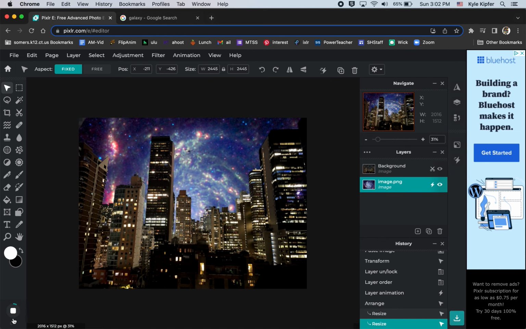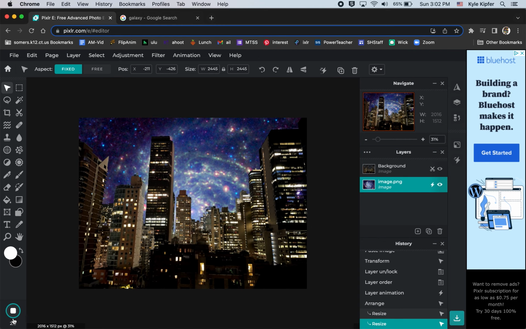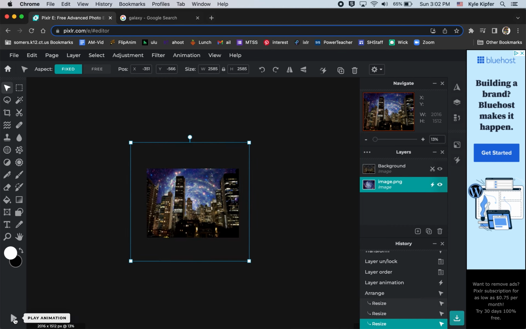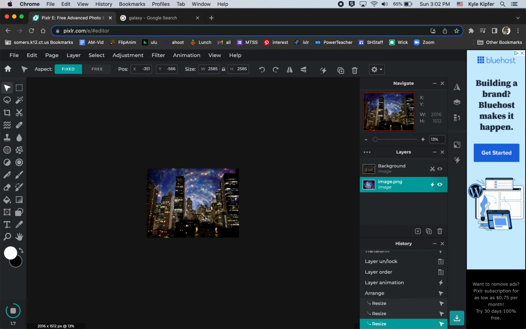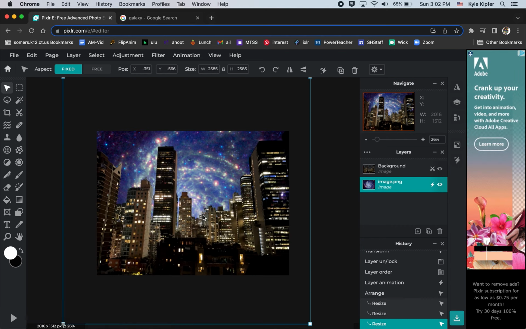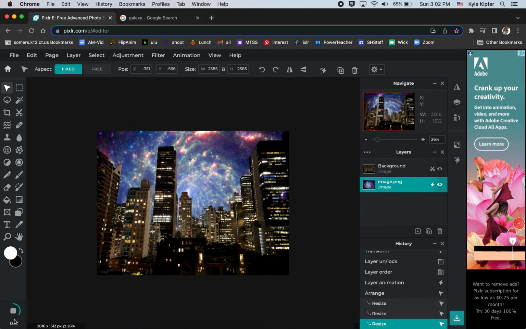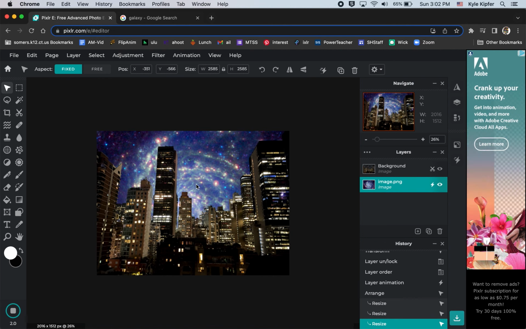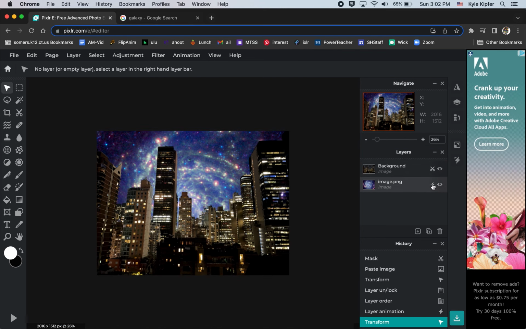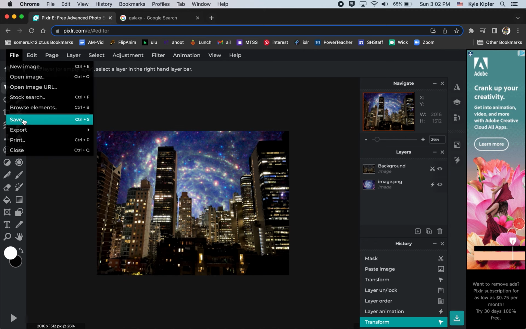Now let's watch that again. Looks like I still have a couple little spots in that corner that aren't quite getting hit. So I'll make this a little bit bigger this way, play again, and maybe zoom in just a bit more here, just to double check before I save. That seems pretty good. So there we go. We have the animation bit in there. We have the action we can see going on in the background. And so I'll go ahead and save this as a GIF.